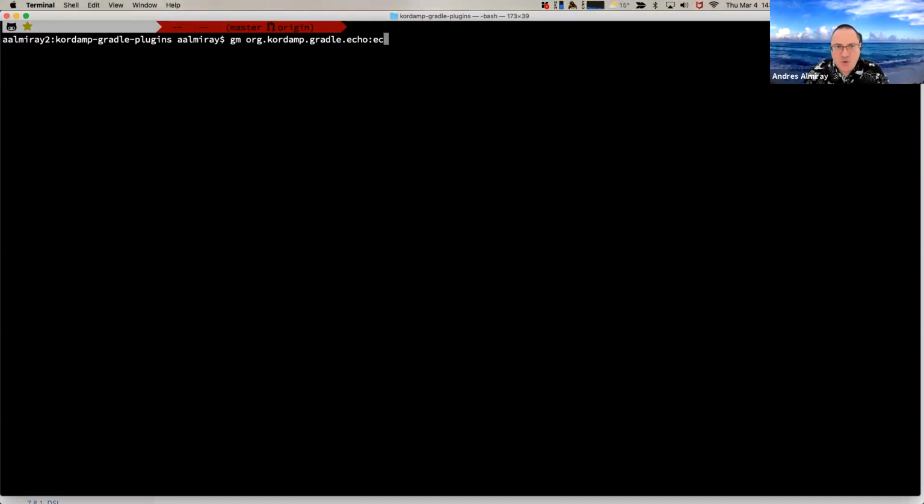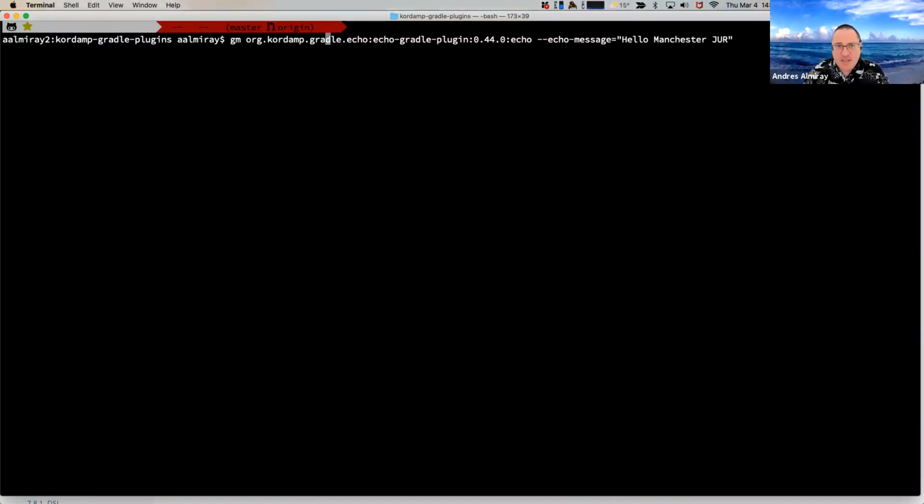I can use the full notation, which will be Echo Gradle Plugin version 44.0. The task that I want to invoke is Echo, and the property I want to pass in is Echo message. Hello, Manchester. Right? So I could do this.